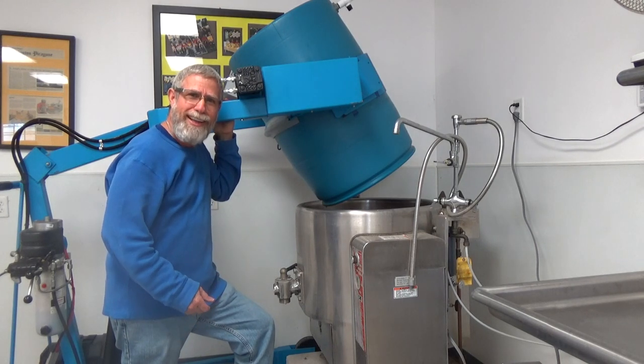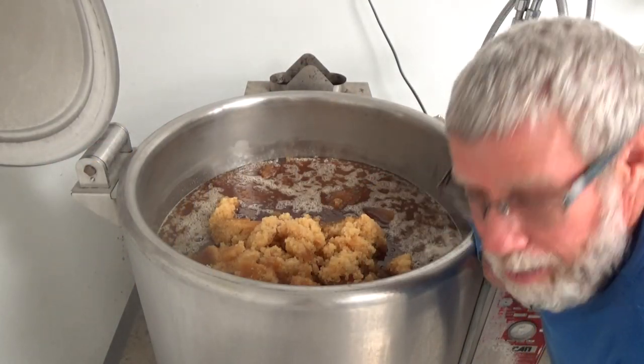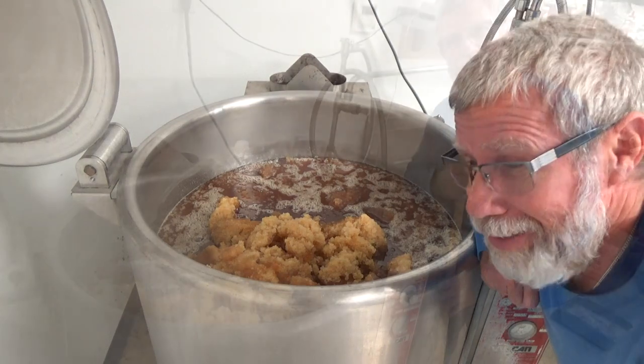So right after Mass and lunch, we'll pick this up again, getting this honey a little bit decrystallized. Our honey's all loaded up. I'm going to go ahead and turn on the burners, start this thing up, and I'm going to start stirring up the honey right away.